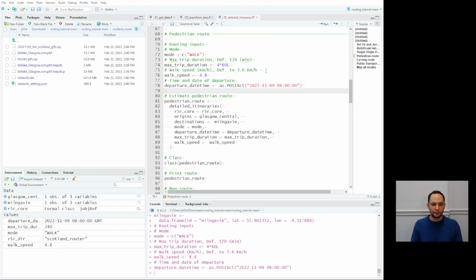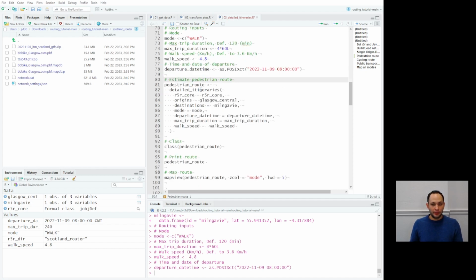For the case of the pedestrian roads, this is not very relevant since, as I just mentioned, it is only using the geometry of the network. However, we need to specify time and date of departure in the function. To estimate the detailed itinerary, very conveniently, I will use the detailed_itineraries function, which is part of the R5R package.